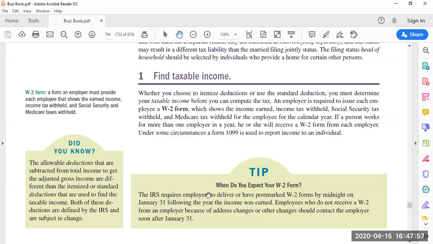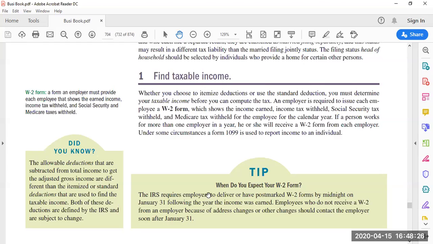So when you do your tax return, they get to match up all the different W-2 forms that they receive from all the different employers that you have, and they'll use that to verify that the total gross income that you are reporting is correct. So make sure you understand that. That is what they're using that W-2 form for. It is for you, for income purposes, and also is sent out to the government.